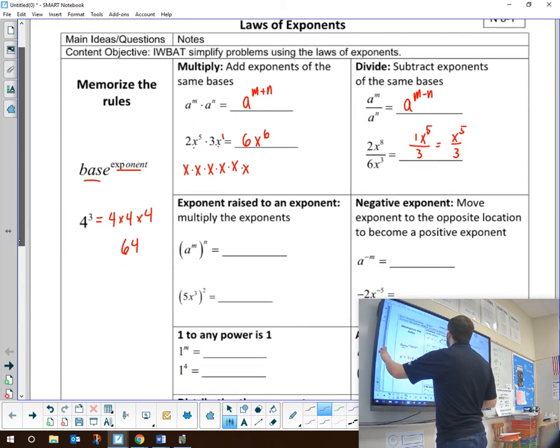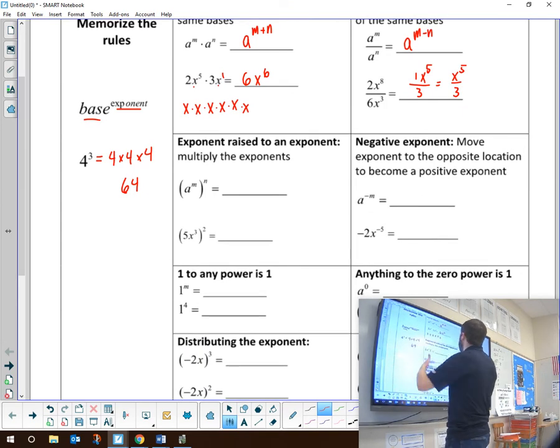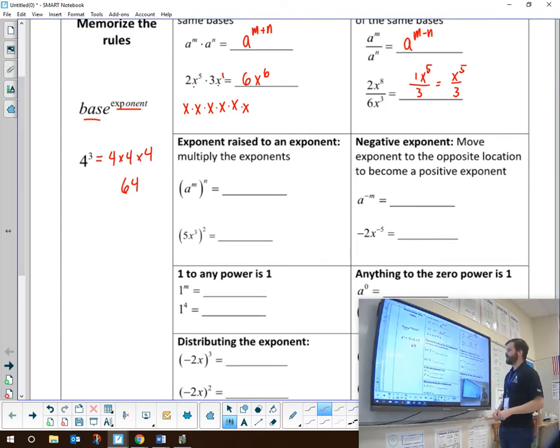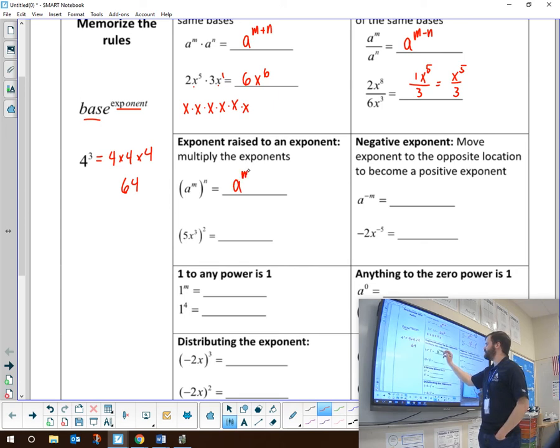Okay, let's take a look now. What happens when we raise an exponent to another exponent? Well, in this case, everything's just kind of taking a step back. Whenever we multiply them together, we add the exponents. Whenever we divide, we subtract. Whenever I stack them on top of each other, whenever I have an exponent on an exponent, we're going to multiply them together. Okay? So whenever I have a to the m to the n, that's going to be a to the m times n.